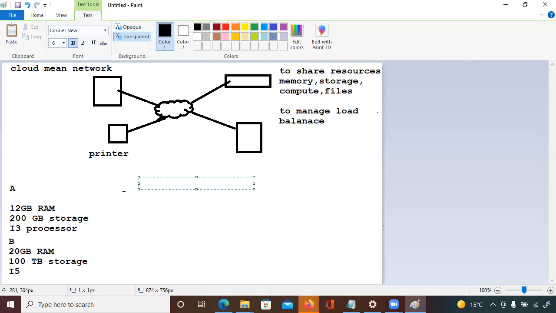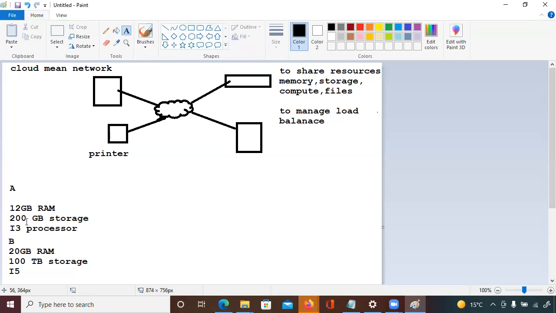And one more thing, this is just the hardware part. Suppose for this you require software as well. So every time you need to purchase a new license, right? Suppose project A requires a few software. When you work in the industry, you cannot use pirated or open software, right? So you have to use licensed ones. So every time purchasing the license and managing all this hardware will be very difficult. So that's why we use cloud.